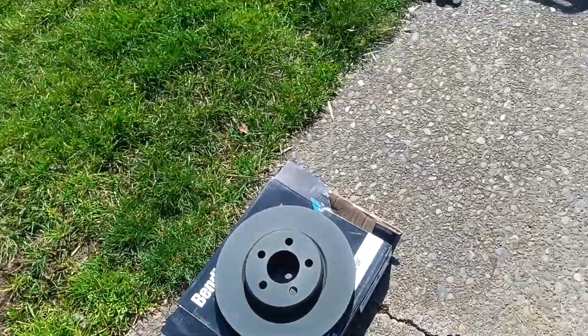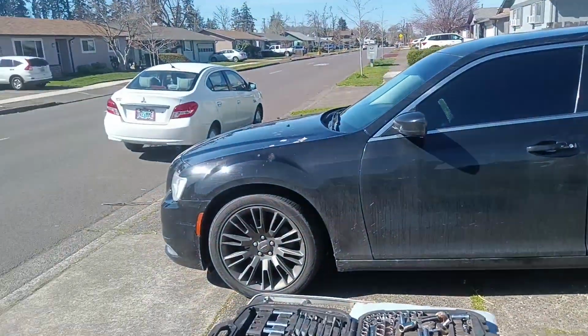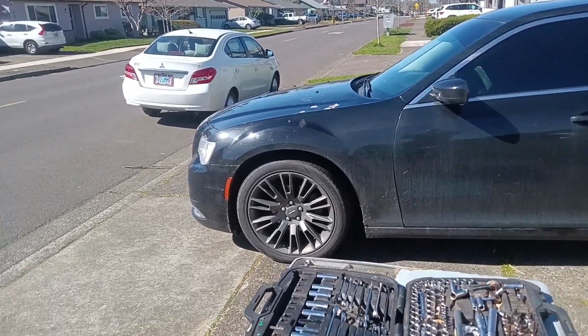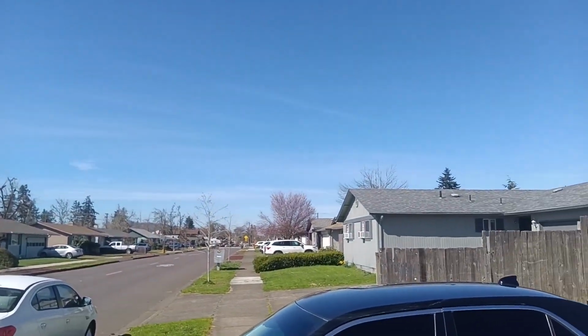So not a terribly complicated job. First thing to do is to get this car one wheel off and up in the air. I had some swollen lug nuts to deal with last time. I believe I've got them mashed up where they'll be a little easier to service this time. We're going to start with that driver front, get the business knocking it out. But folks, just look at that idyllic spring.